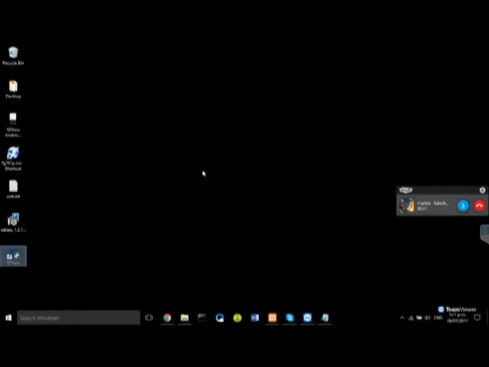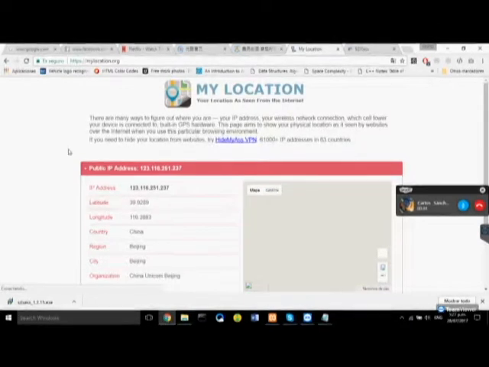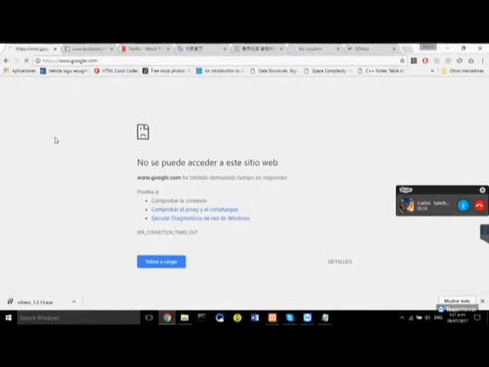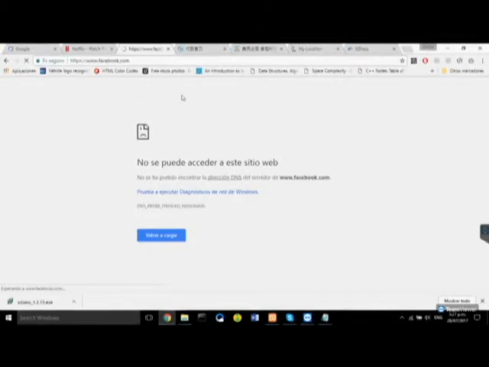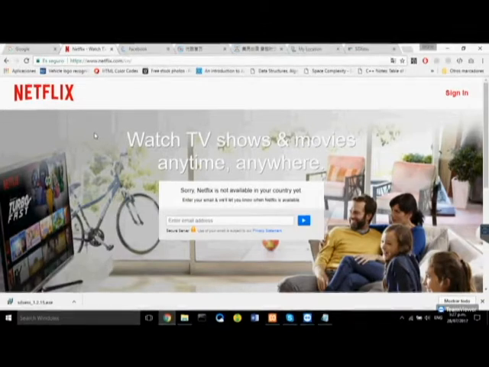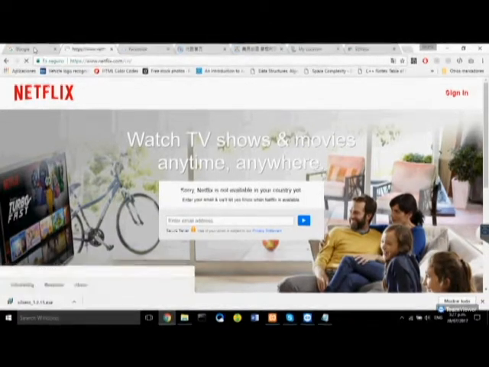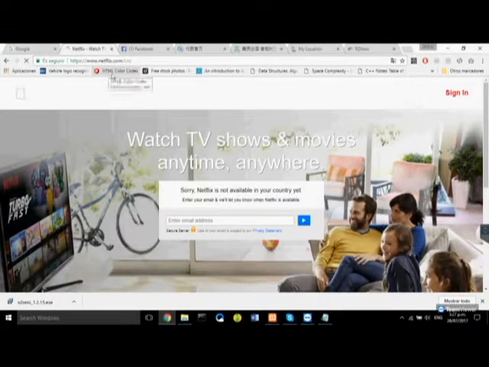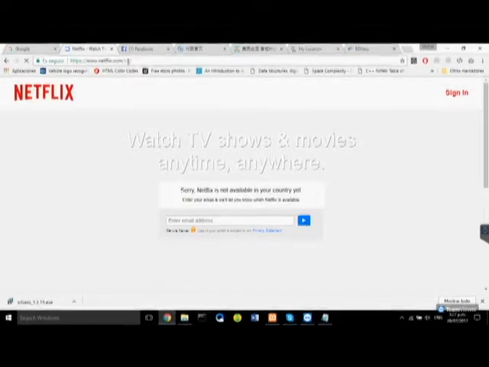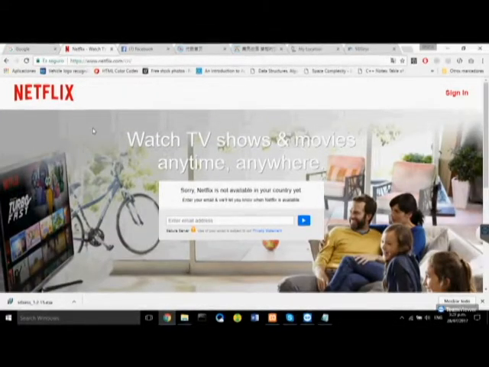Since we are already connected, let's go back to our websites. Let's reload all of them and see what happens. Let's go to google.com, let's refresh google.com, Facebook, Netflix, and as we can see here, Google is already working, and something interesting is that the location that appears is Taiwan. Also Netflix, as you can see, right now is still loading, but it's still appearing as a China location. The reason is that Netflix is still located in China.